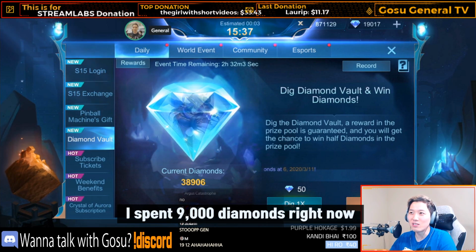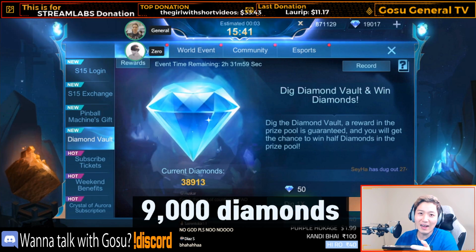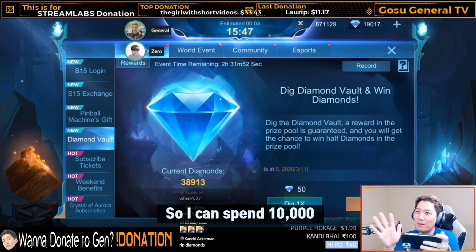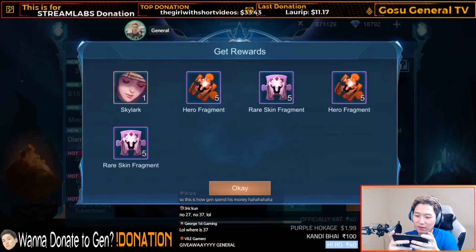I spent 9,000 diamonds right now. 9,000. You wasted 9K. All right, let me make sure that I'm gonna do the 5 more, so yeah, I can make it the 10,000. Yeah. Let's go.